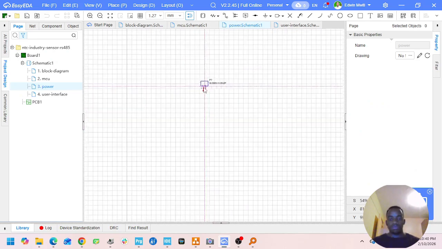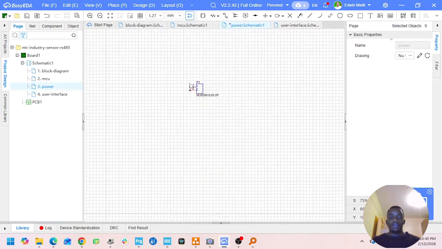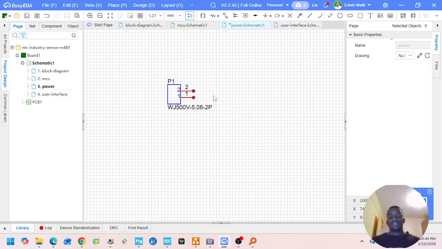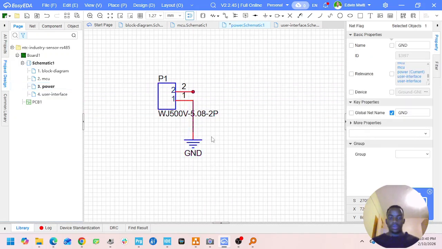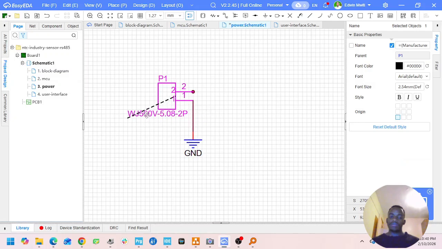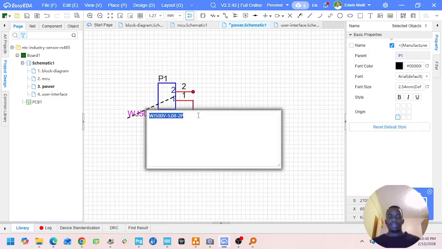Okay, so let's see. The biggest challenge in this device is balancing cost and complexity, right? When you're designing a 24 volts supply system, there are a lot of protections you should use for such a device. But if you use a lot of protections, the device manufacturing becomes expensive.